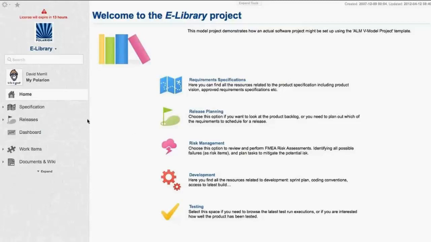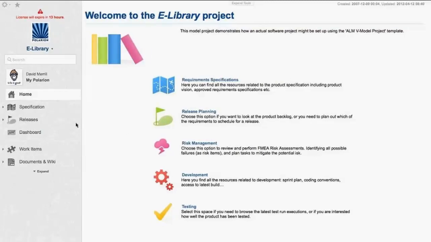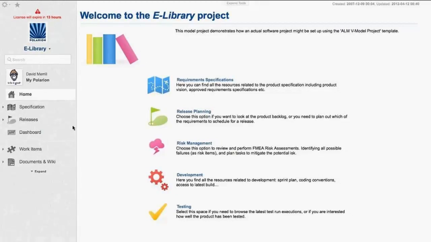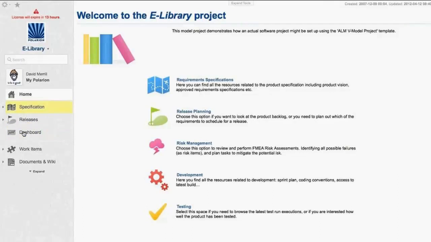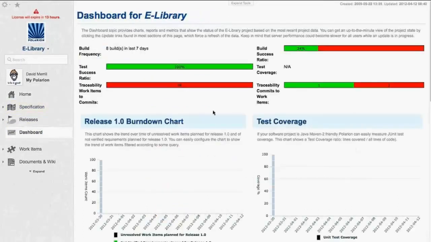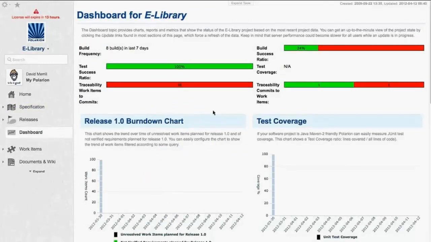Secondly, one area that we can go to right away, particularly if we're looking to answer questions like where are we on this project, is the project dashboard. So here on my left-hand side, you can see the navigation pane, and I can move from the home page directly to a dashboard. And this dashboard is also entirely customizable to the customer and to the project, but it might give me information like what is my testing success ratios and how well am I covering specific items of code with automated tests.